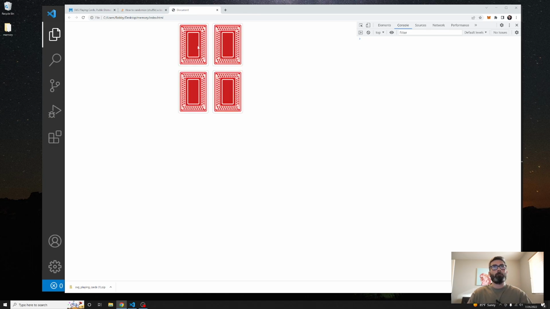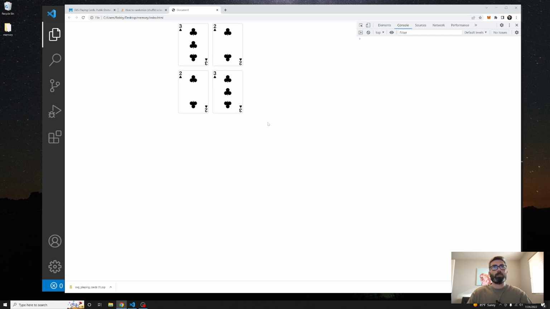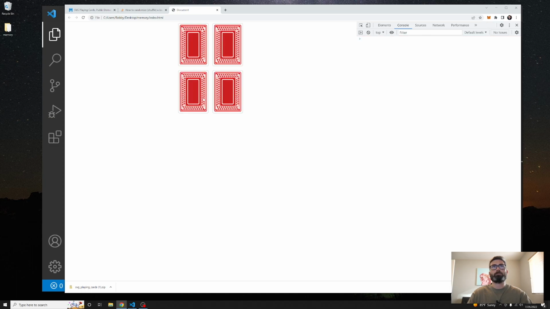So one, say I get a match. On my next turn, I can click the face-up cards and create issues. And then another issue is we can just click them all super quick, and it creates problems. And then what other issue do we have? I can click the same card twice, and it's not checking for that. So we're going to fix all these. So let's start with clicking the same card twice.